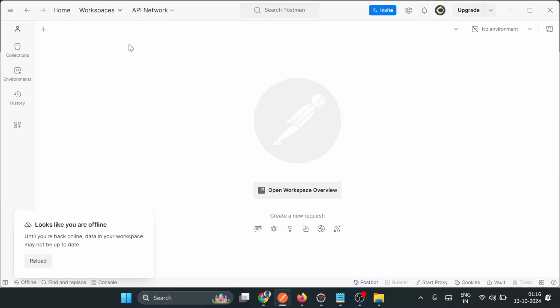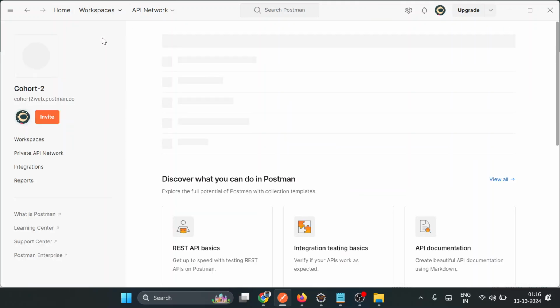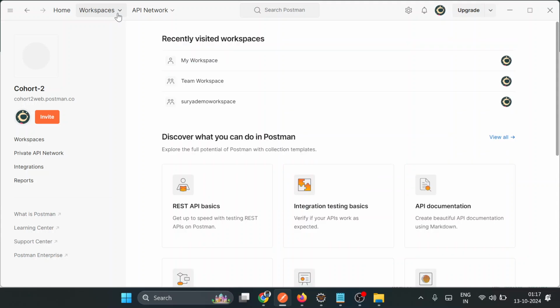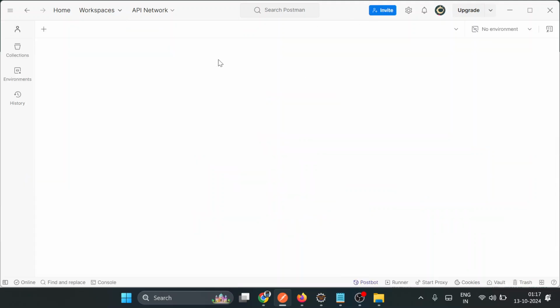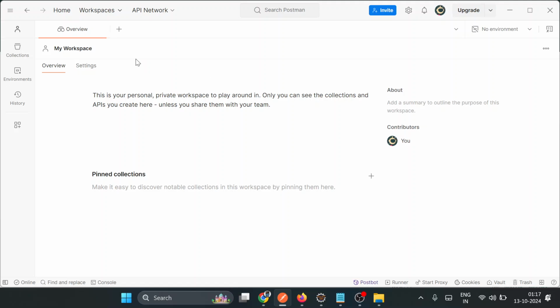After creating a new account, you'll land on a page called My Workspace. Otherwise you can create a new workspace also, where you can do collaborative access if you want. So I'm just going to click on my workspace only. So this is the workspace actually. This is what you're going to have as the initial screen.